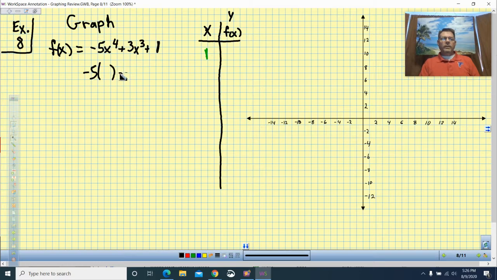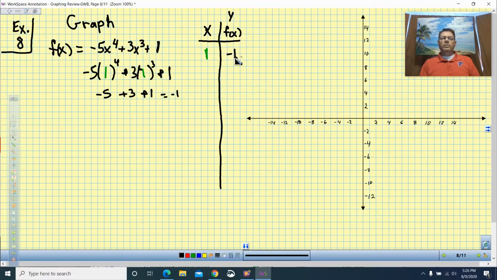So that's going to be -5 to the 4th power there. Oh my goodness. And then 3 times something to the 3rd power plus 1. And what did I say? Let's plug a 1 in for both of those. Okay, so 1 to the 4th is 1. 1 times -5, well, that's just -5, isn't it? 1 to the 3rd power is still 1, 1 times 1 times 1. And then 1 times 3 is 3. So that's plus 3. And then plus 1. So -5 plus 3 plus 1, that's going to be equal to -1.